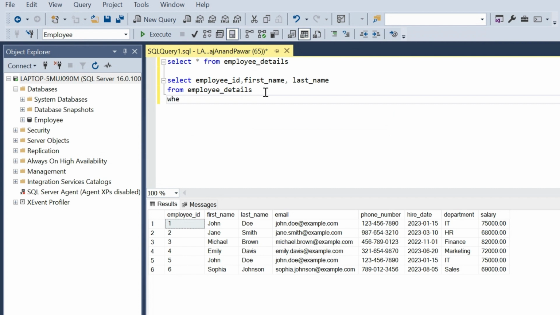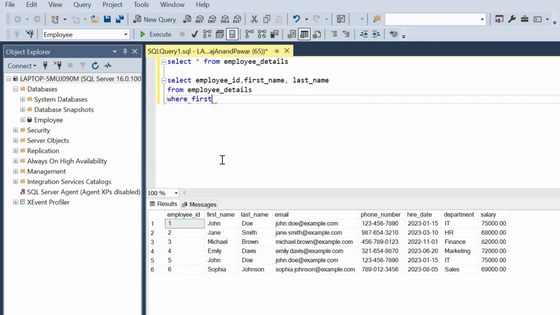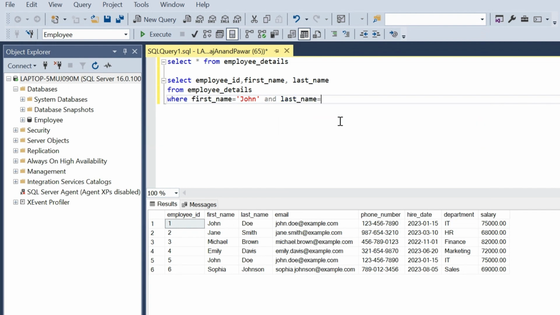and then I'm writing the condition where first name is equal to John and last name is equal to Doe.